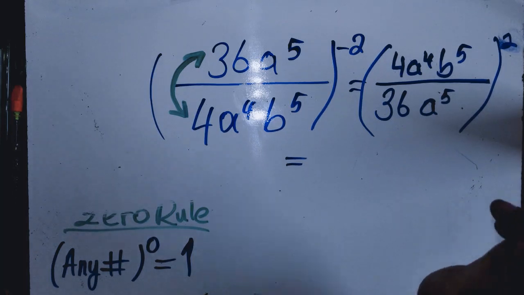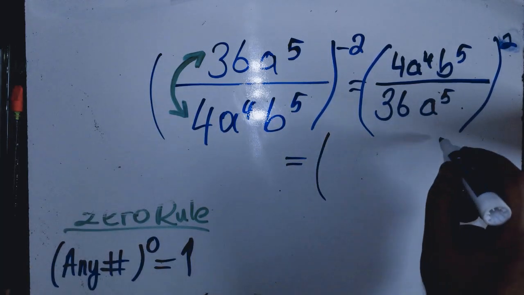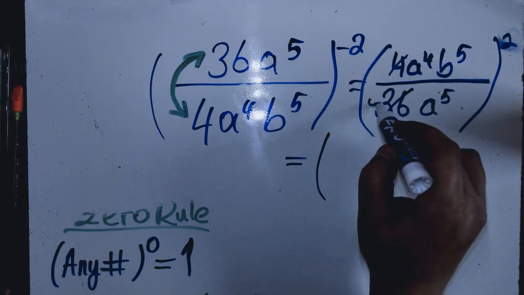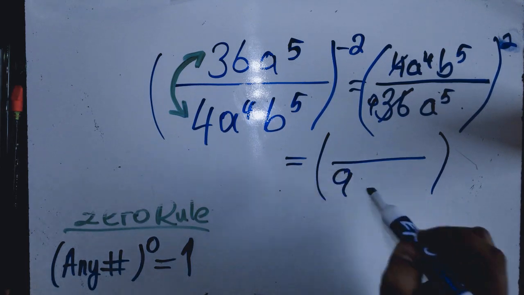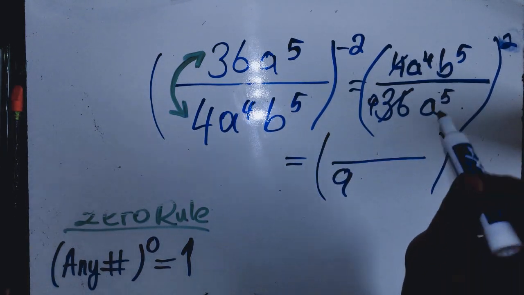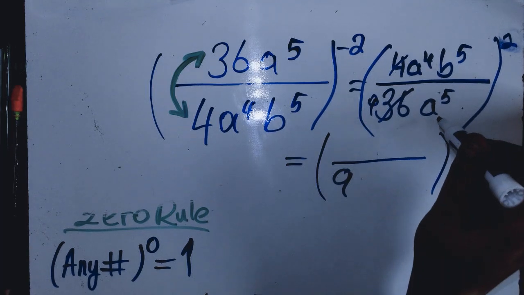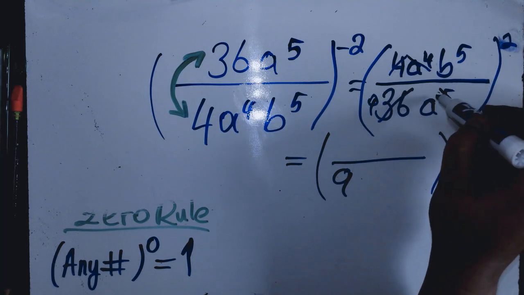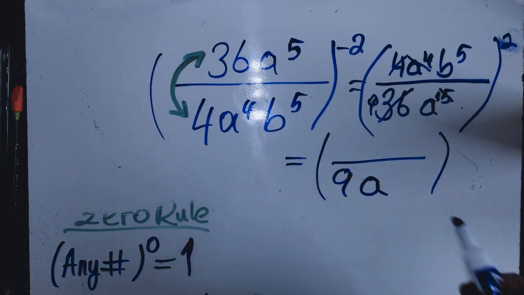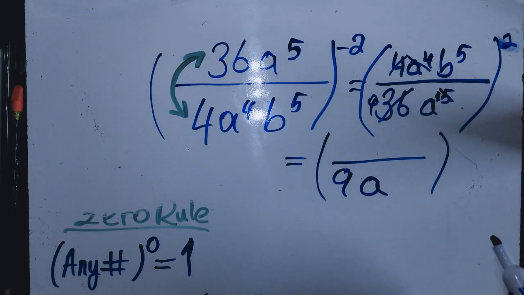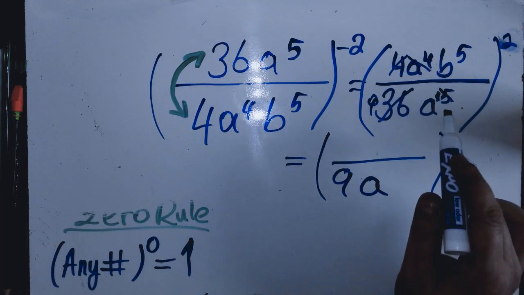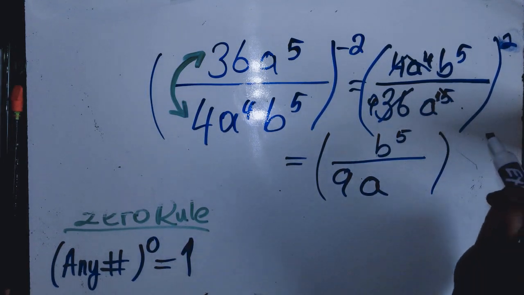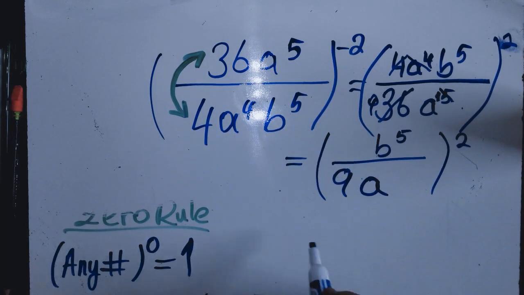First, simplify inside the parentheses as much as you can. So let's start with what we can do. 4 and 36, I can simplify by 4, and I'm going to end up with a 9. I have a to the 4th on top, and a to the 5th on the bottom. So when I simplify these, there's 4 over here and 5 over here, only one is going to be left on the denominator. And there is no like term that can go with the b to the 5th power, which is going to the numerator and still to the positive 2 power.